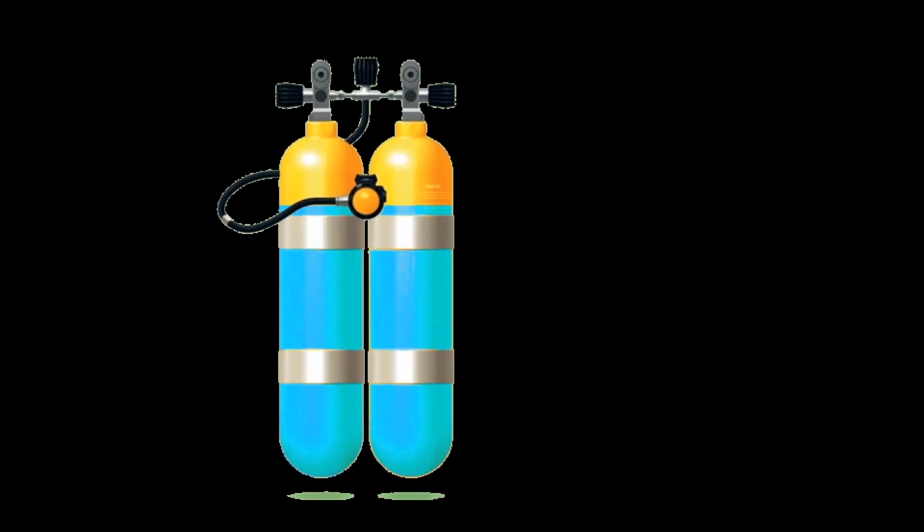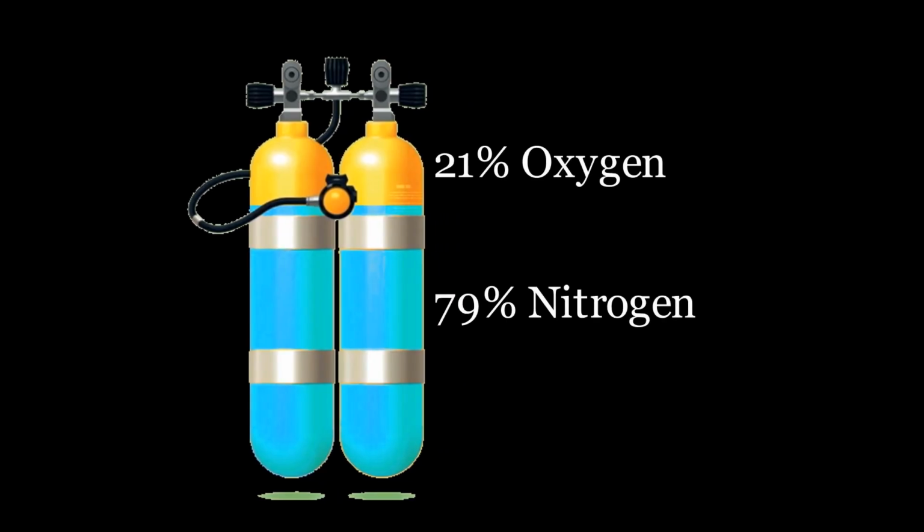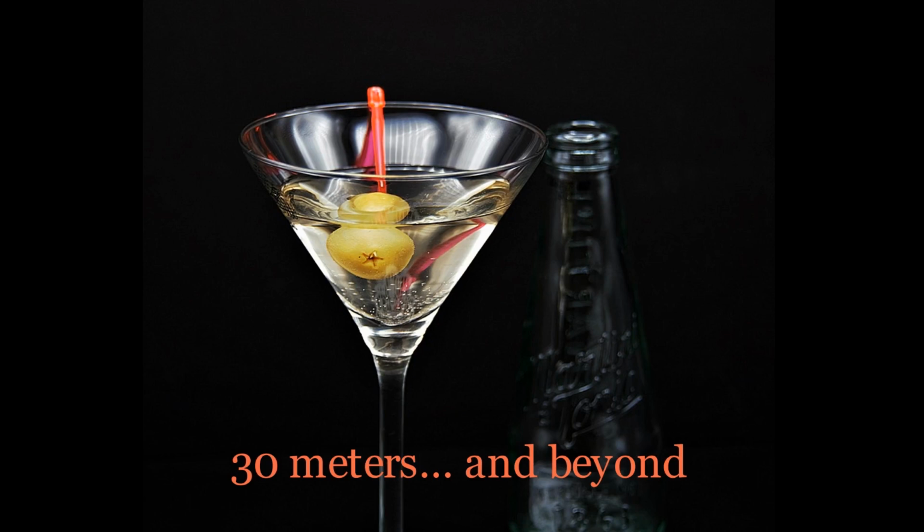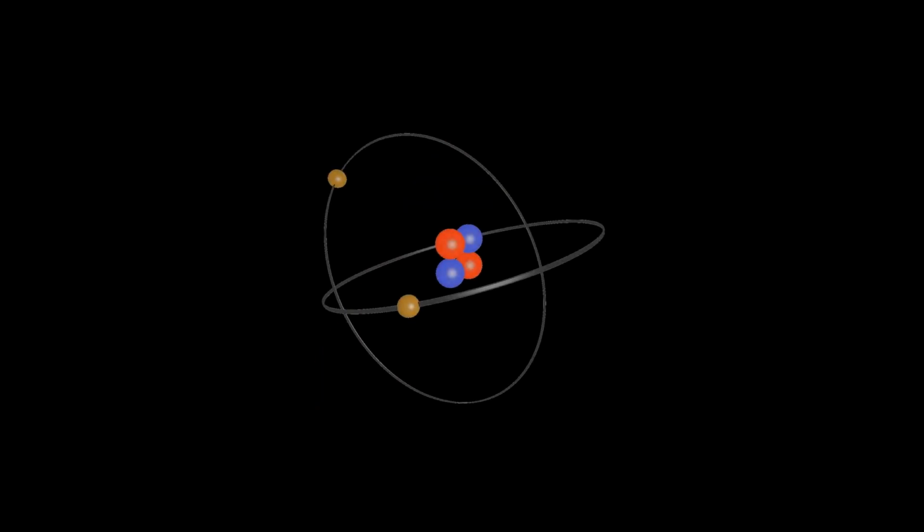One thing we haven't discussed so far is the narcotic effect that nitrogen has on the body. A mixture of 79% nitrogen is narcotic starting from about 30 meters on. This means that a diver will gradually start feeling drowsy and lose their cognitive abilities, like being drunk. At about 100 meters, the vast majority of divers would completely black out, pretty much drowning. I have no data of dives successfully done at depths greater than 130 meters on air. Other gases like helium present no such narcotic problem at those depths. And although helium presents its own problems, like high-pressure nervous syndrome, we will not discuss them right now.